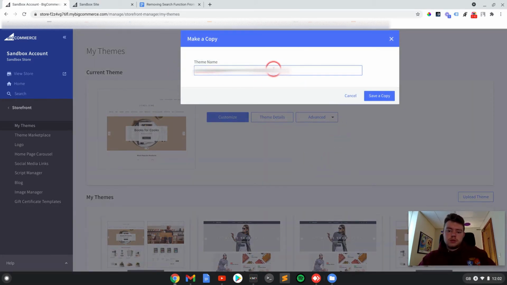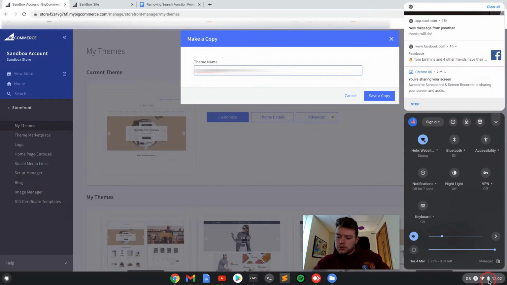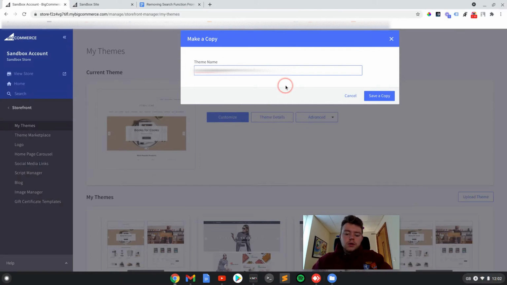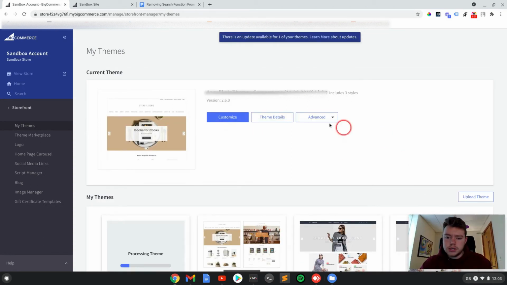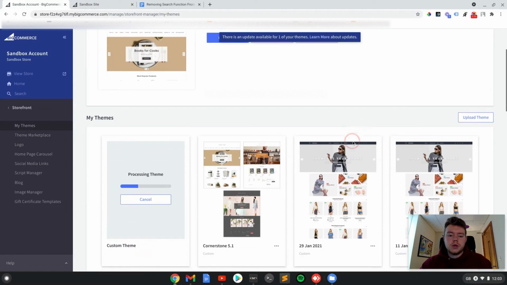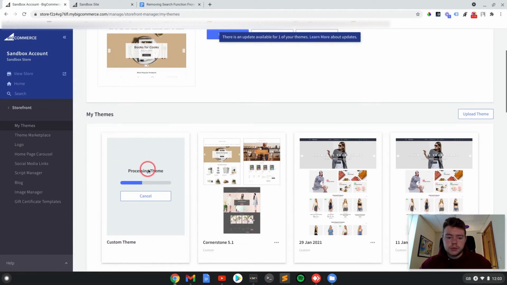it is the 4th of the 3rd, 21. Yep, so if we just make a copy, it means there is a backup if one of the changes is to go wrong. So this saved copy will load in down here.